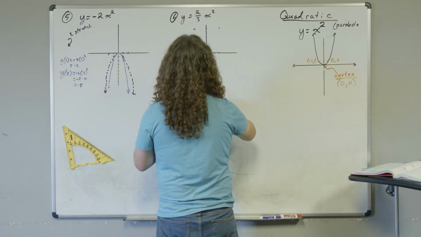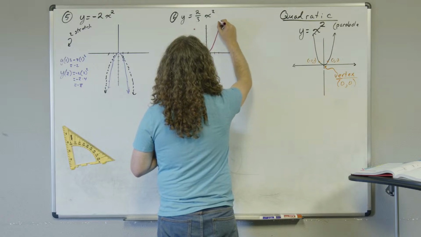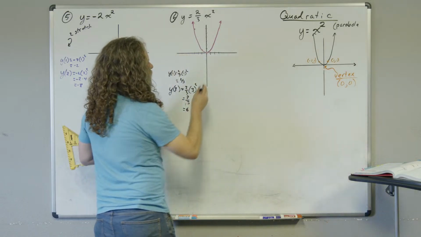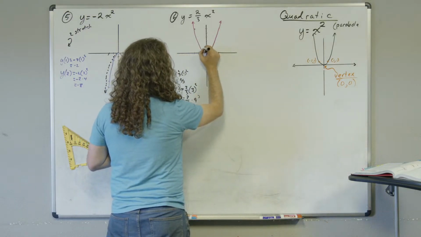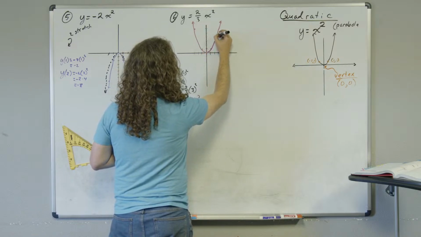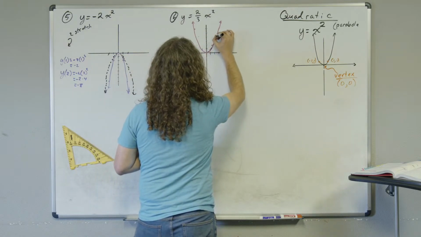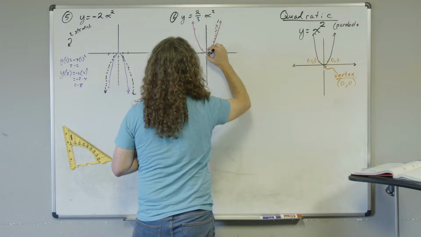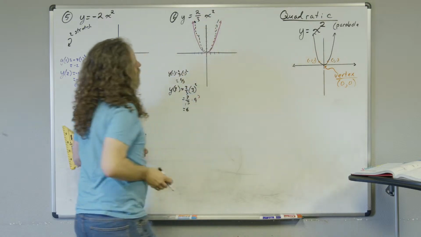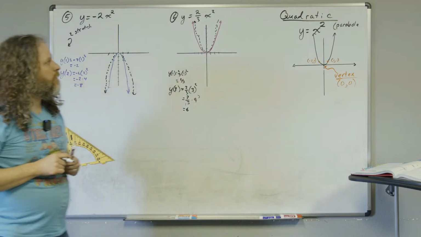All right. And then that's right there. So it compressed by 2/3. Just to compare, the parent would go through here and here, 2, 3, 4, and here, and here, and look like this. So see, it's not compressed by much, but it is some, right? A little bit. Quarter inch.